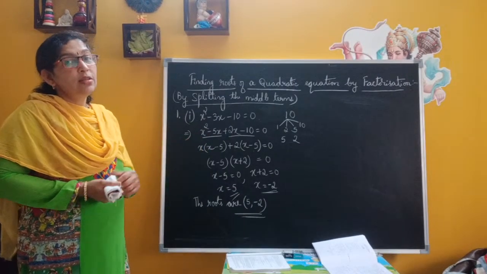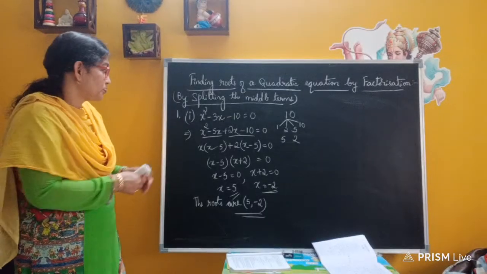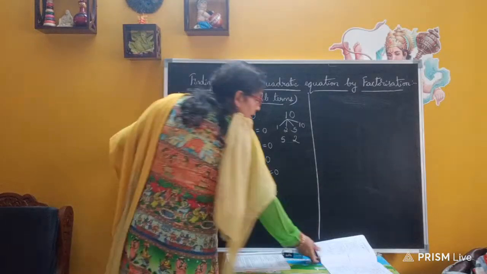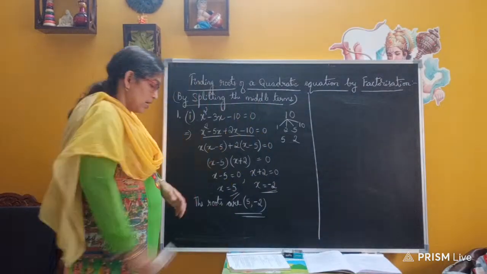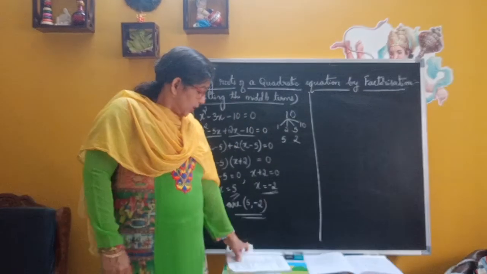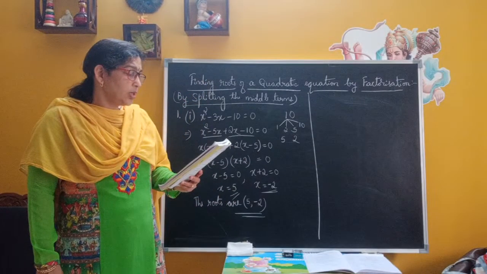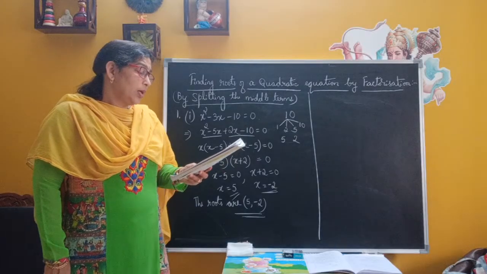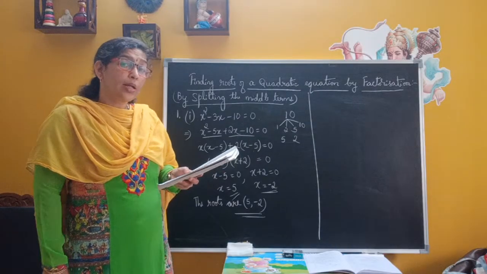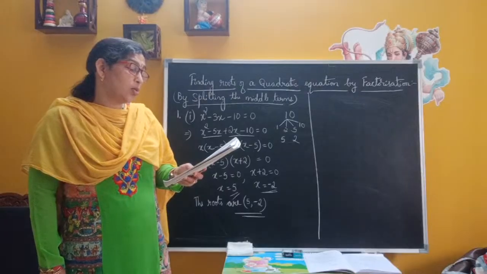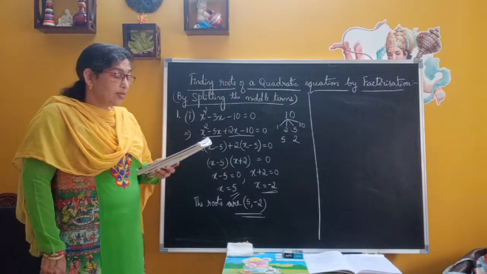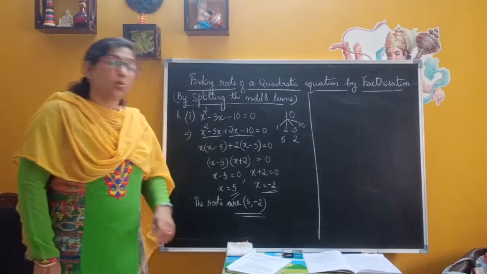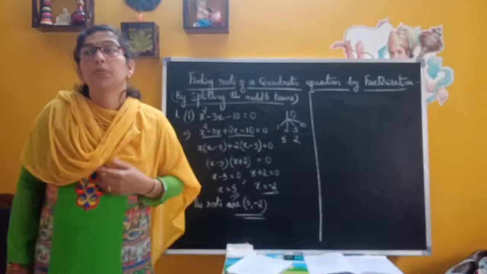Let us go with another sum, then you will understand easily. Next one. I'll take a little difficult one. Difficult in the sense that here we don't have rational numbers. We have real numbers but not rational numbers, these are irrational numbers. The coefficient of x square is here an irrational number. Let us go with the third problem.